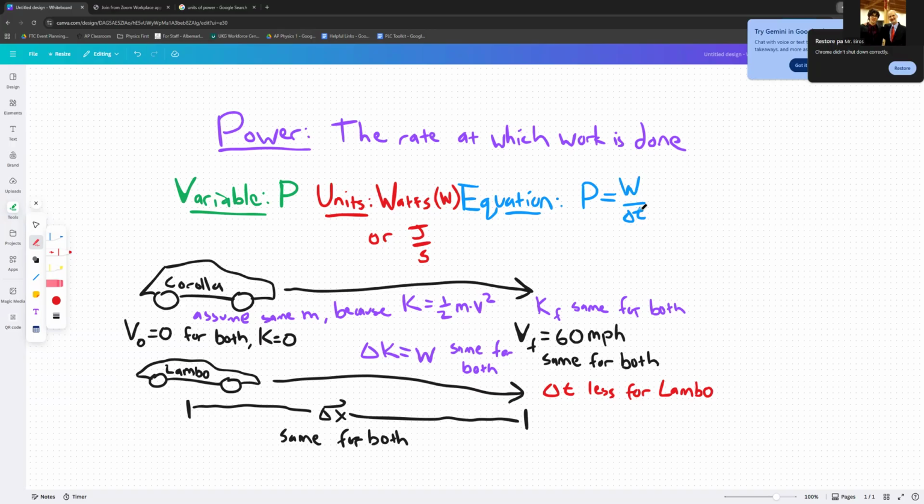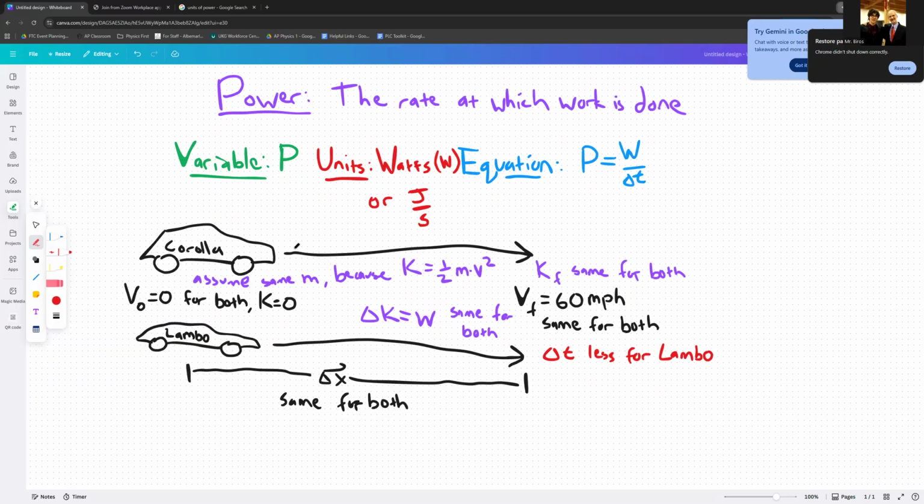So, interestingly, we could say, sure, you could make the time really short. If time gets small, power goes up, like a fast car. Or if just the amount of work is really, really large, that also would mean your power is bigger. So there's a couple ways you could think about that, right? But regardless, if something is powerful, it either does a lot of work in whatever time is going by, or it has a really short period of time in which it does that work. All right. And that's pretty much it. This is for the basics of power.